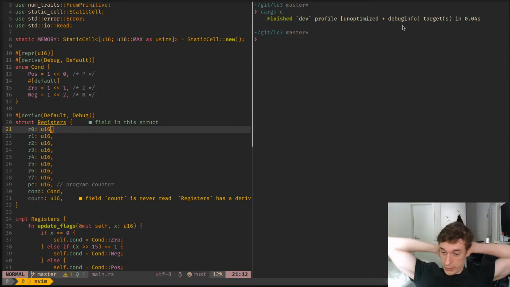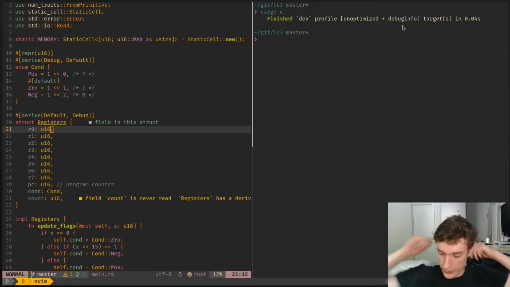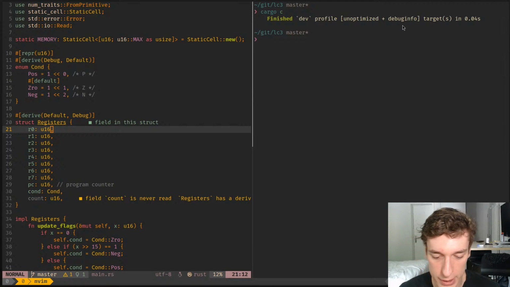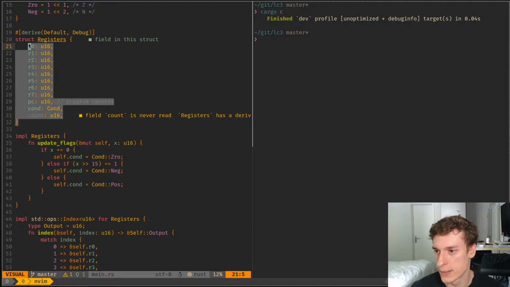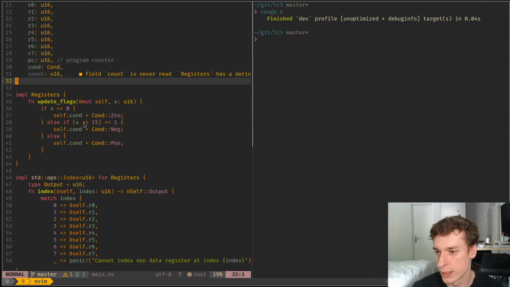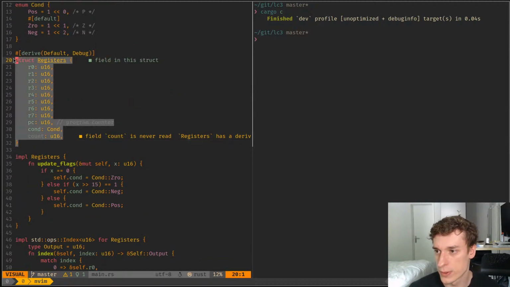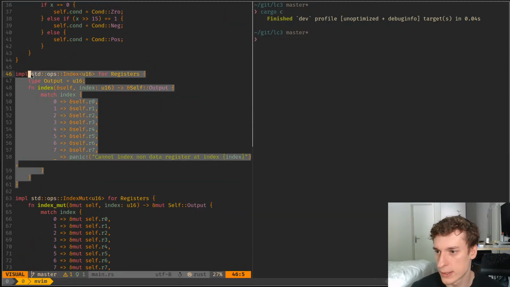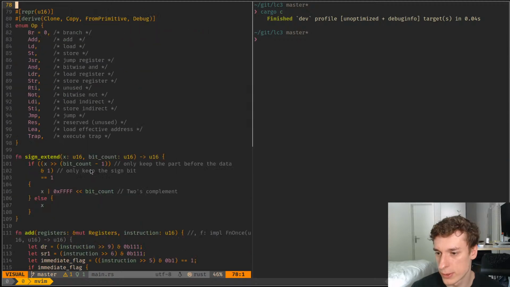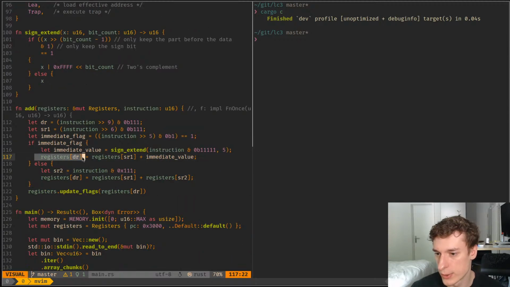Okay, so day 2 of making a small VM in Rust. Since the last time, I just quickly cleaned up the code so that I can actually access the registers with an index. So now the struct that holds all the registers has indexing implemented for it, so that I can just do register with an index like so.